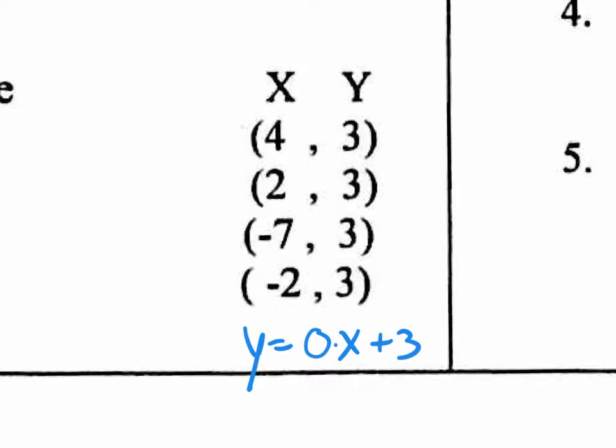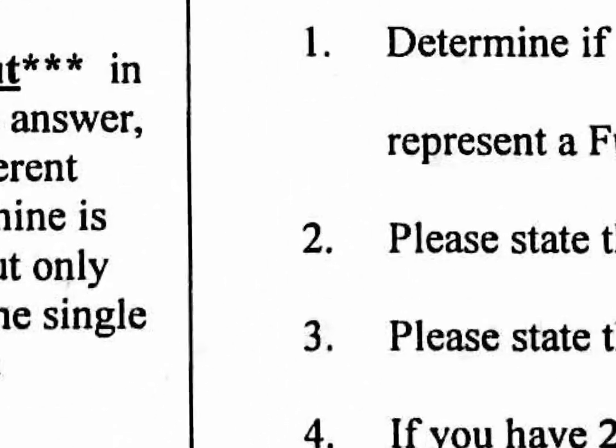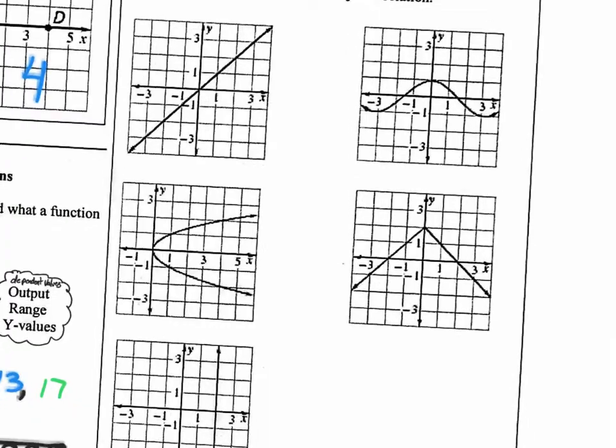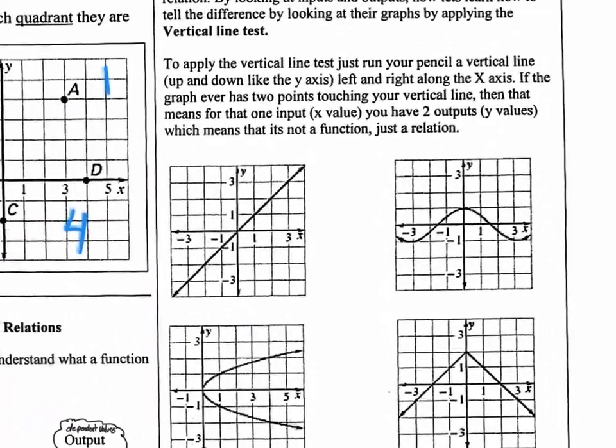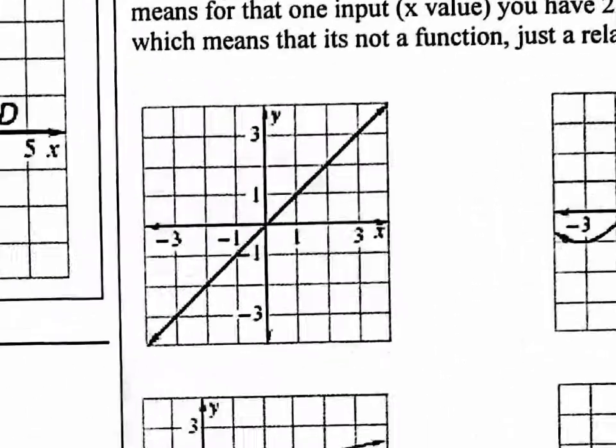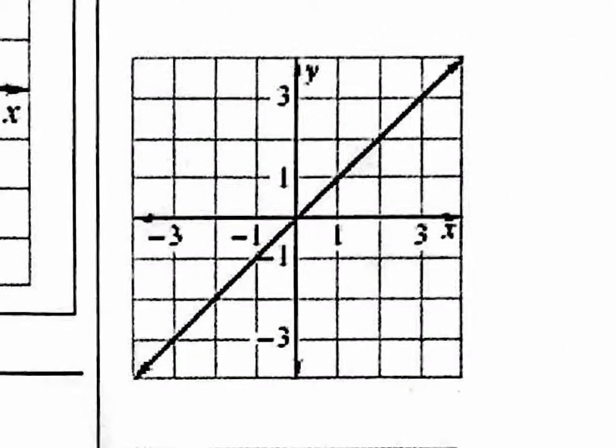Okay, so let's move away from just looking at numbers or just looking at data. Let's start looking at graphs and being able to determine if you have a function machine or a broken one that's called just a relation. Now, if we take a look at this first one, do you guys see any input-output values? No. Okay. Do we have coordinates on this line? Yeah. Aren't those input and output values?